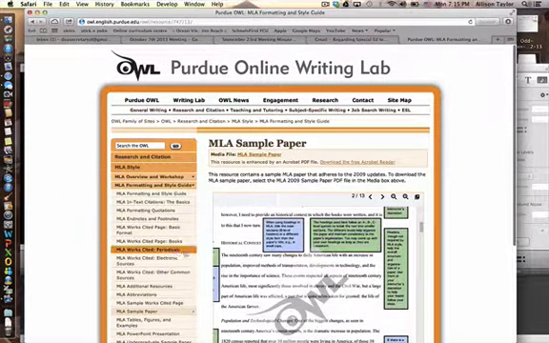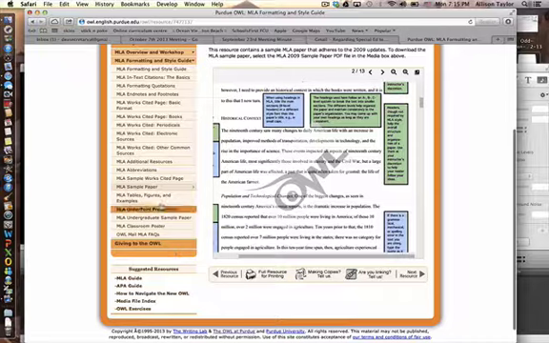So basically what you want to do is go through the different tabs. There's also a PowerPoint presentation if you find that you learn better using a PowerPoint presentation. Once you get to college, you might find in your science classes and your social studies classes that they want you to use the APA style guide.